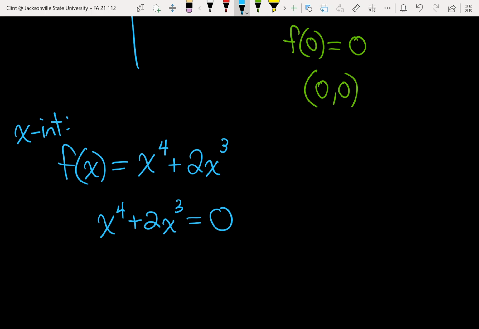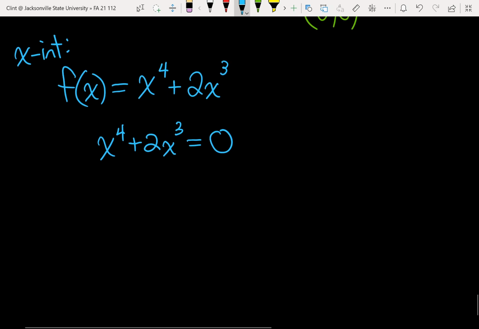But since our degree is bigger than 2, so if it's degree 2, quadratic, we spend a whole section talking about different ways to solve, right? We could complete the square or factor or use the quadratic formula. Sometimes we could even just take the square root of both sides. When our degree gets bigger than that, we really don't have one method for trying to solve these, and that's factoring. And then again, we really don't have a lot of different methods for factoring. So it kind of makes it easy on knowing what to do.